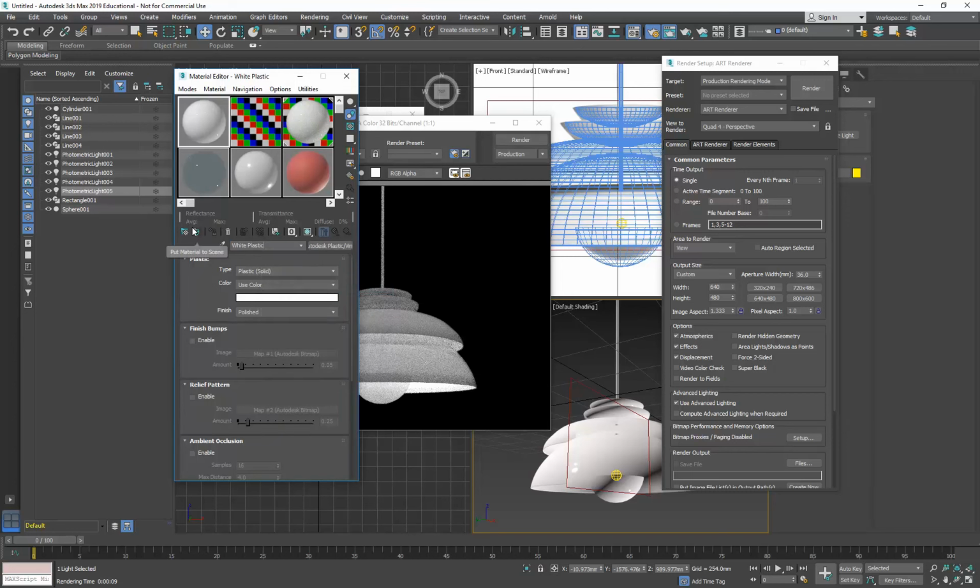And then I'm going to use the put material to scene button. And that simply is going to substitute one material for another. And that's a really handy technique.